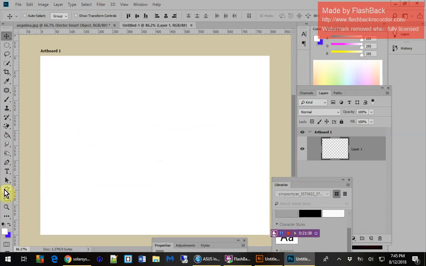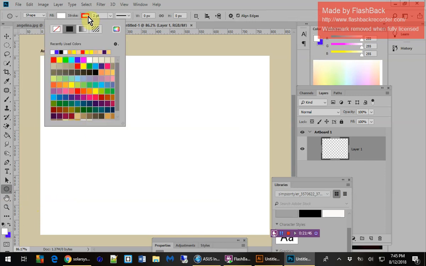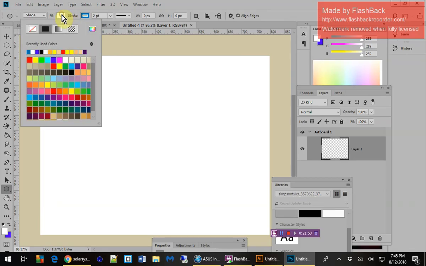Now what I'm going to do is I'm going to come over here and I'm going to use the ellipse tool. But what I'm going to do different is I'm going to try to pick that color, which is kind of maybe that color. But here's the trick. I'm going to come over here to stroke and I'm going to turn that off.